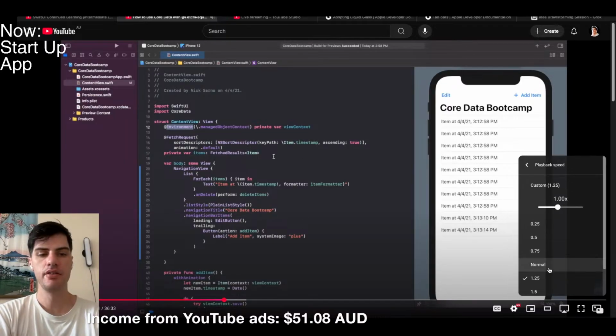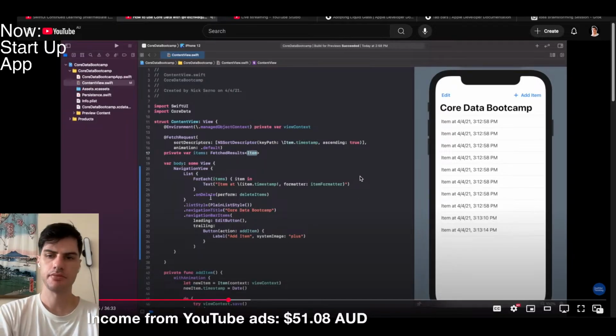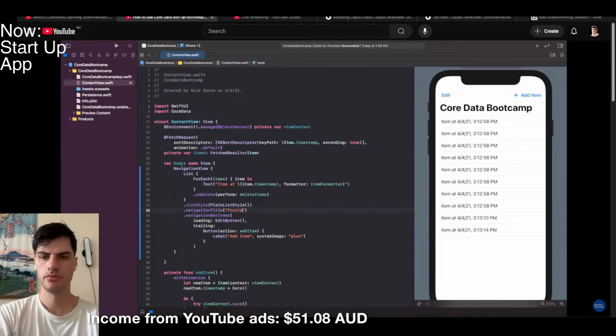So let's go ahead and start changing this around to adapt this template to what we need for our application right now. So what we're going to do, instead of just a list of items, is have a list of fruits. And this will be a list of all the fruits that we want to save in our application. So let's change the title to Fruits. Let's get rid of the edit button because we're not even using it right now.